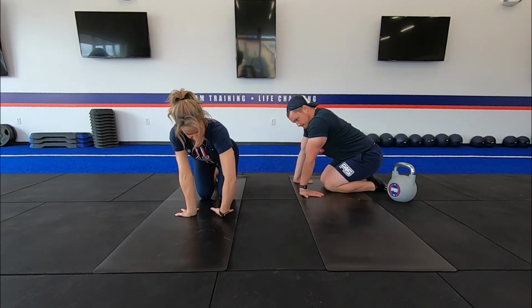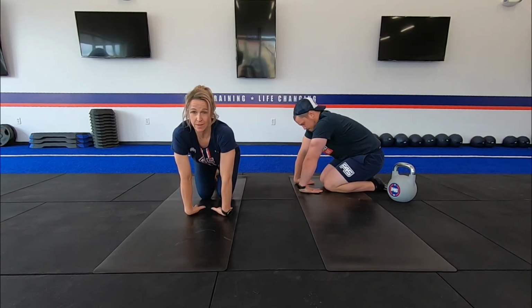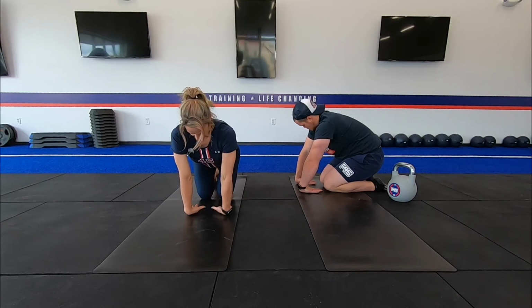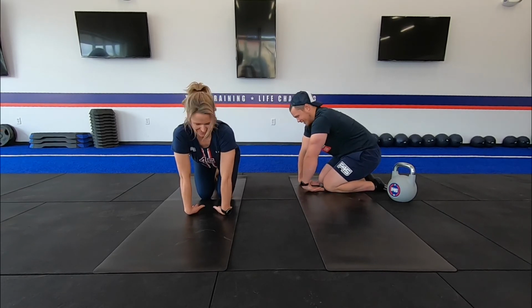Then we can turn our palms up. So we're going to put the top of our hand down on the mat. Same thing, and working your way back, but again, very slowly. What you want to make sure you're doing though is keeping your shoulders away from your ears, keep everything pulled back. From there, you can do these little screwdrivers. I like to do those. So just rotating the elbow in and out.